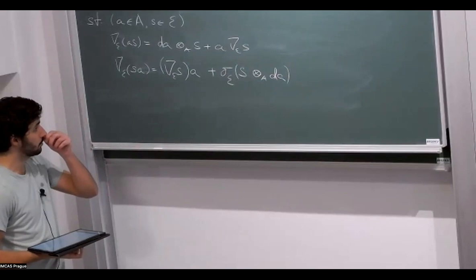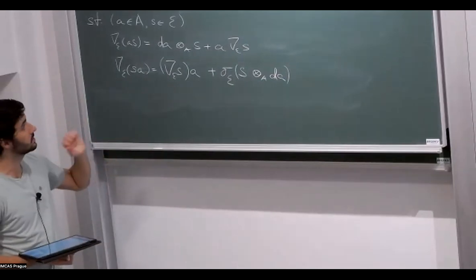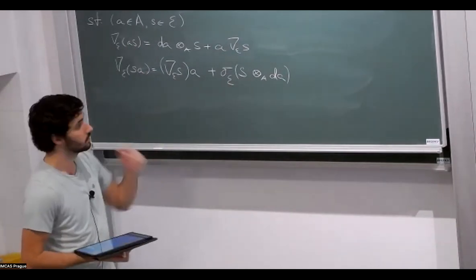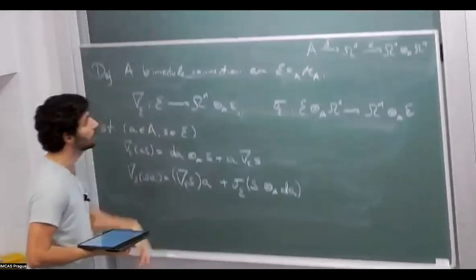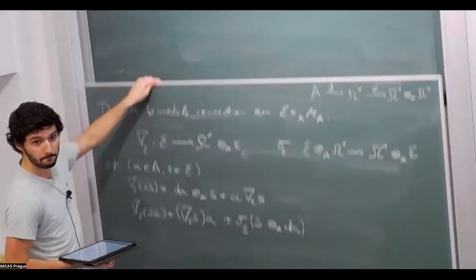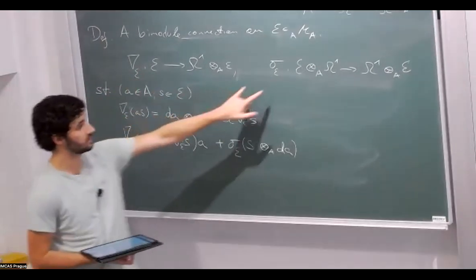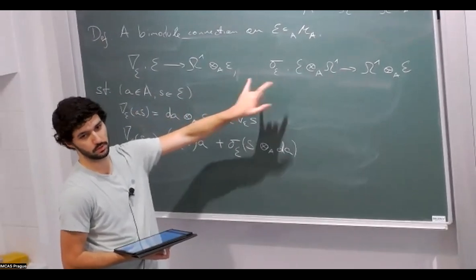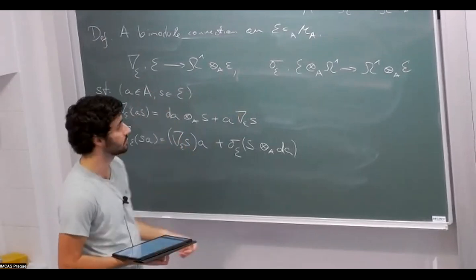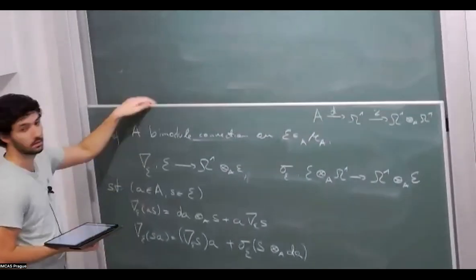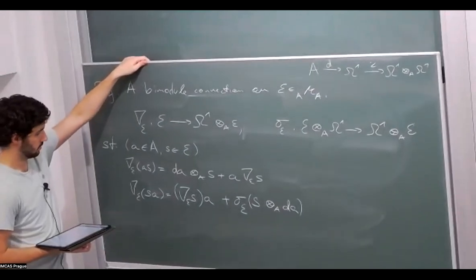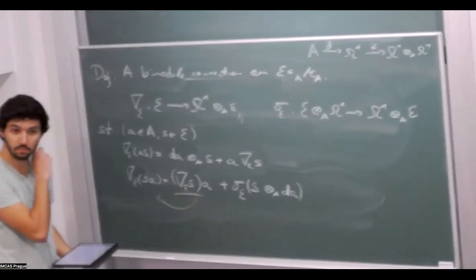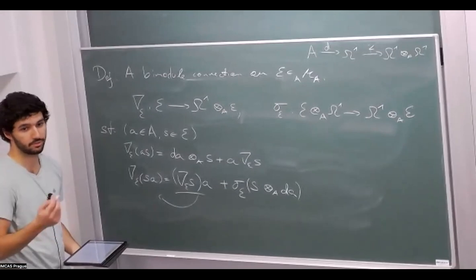So this is why we need the braiding. And so important to say is that whenever we have a connection, if this braiding is defined, then it's unique. So there's no ambiguity there. It does not always need to exist, but if it exists, then there's no ambiguity in the choice of braiding. Classically, it's just a flip.